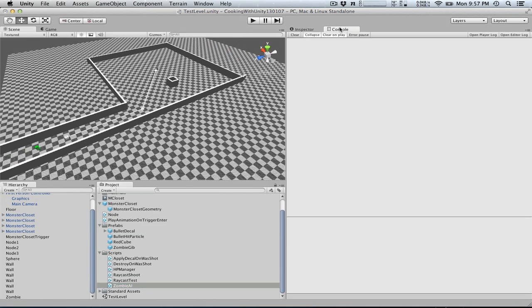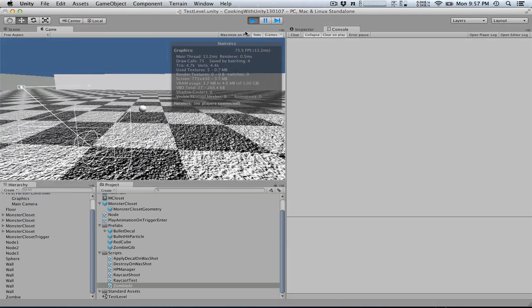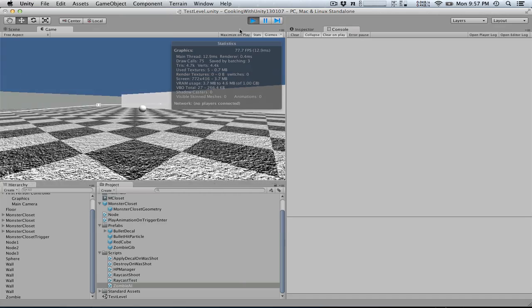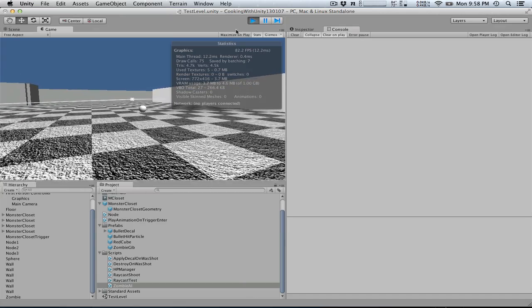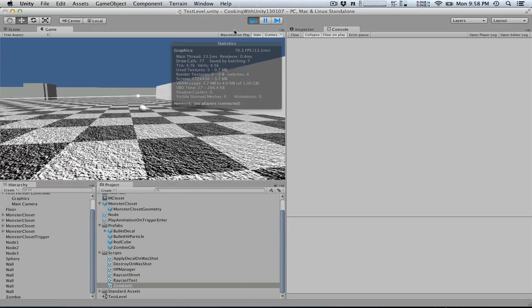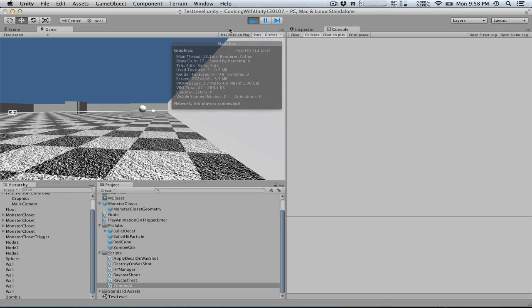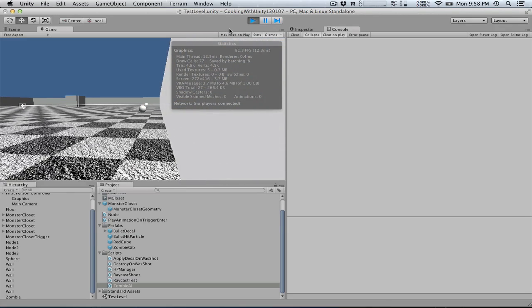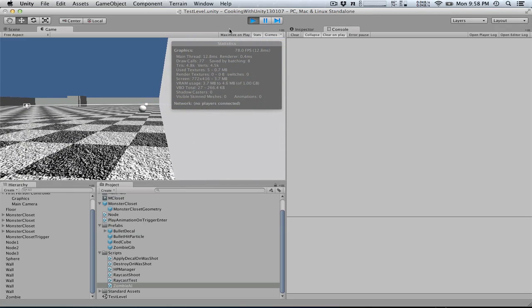So first of all, let's see if we got any compiler errors. We didn't get any. That's always a good sign. So I'm going to hit play, and I'm going to run over to this corner here and see if that monster comes around that corner. If it does everything right, he should come around that corner and actually start going towards that center node. And as soon as he's closer to that center node than he is to that node, he will.